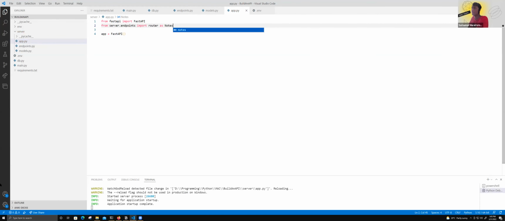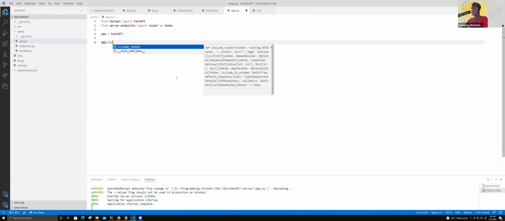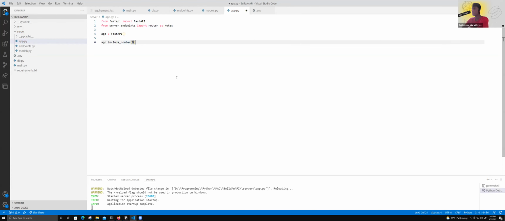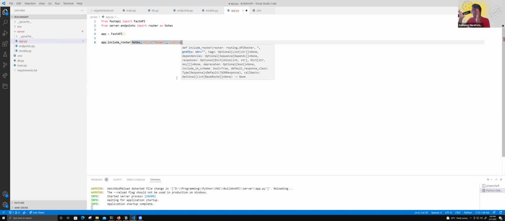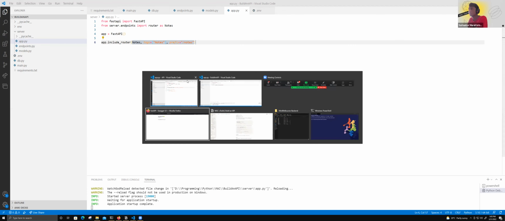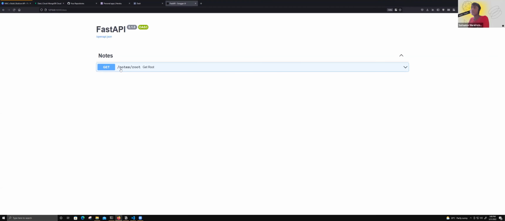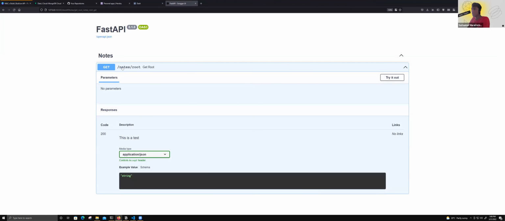But obviously, we haven't added in our router, so we're going to have to specify explicitly, please add our router in. So we're going to write app.include_router, and it's going to be called notes. And you can give it tags if you want, notes. And this will be under the prefix. The prefix is like already putting it to a subcategory, and I'm going to call this notes. So if I refresh this, go back to that page, we have notes root. You can see the prefix notes is defined here, and you have the root on top of it.